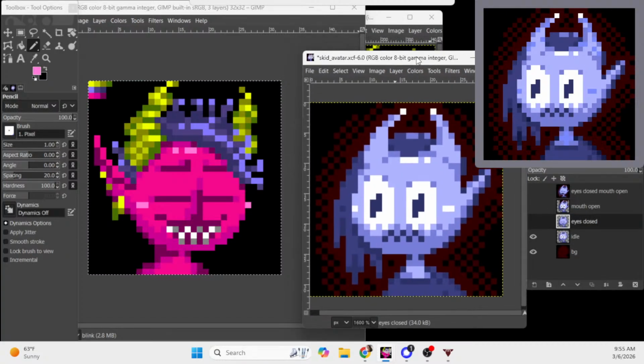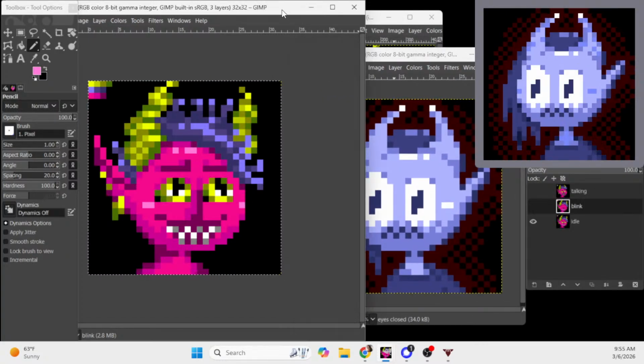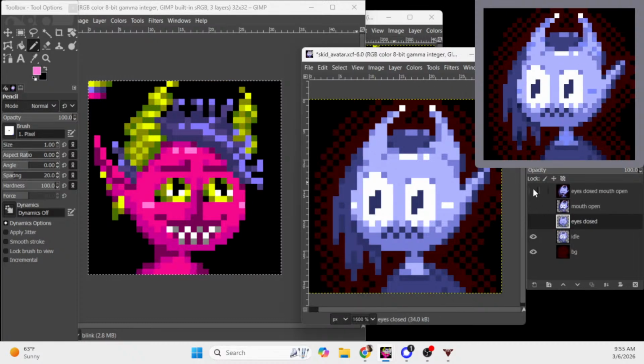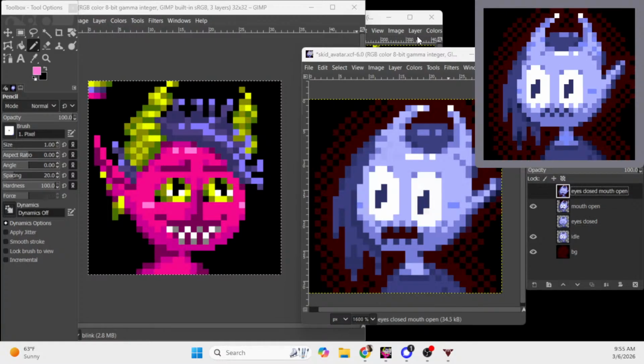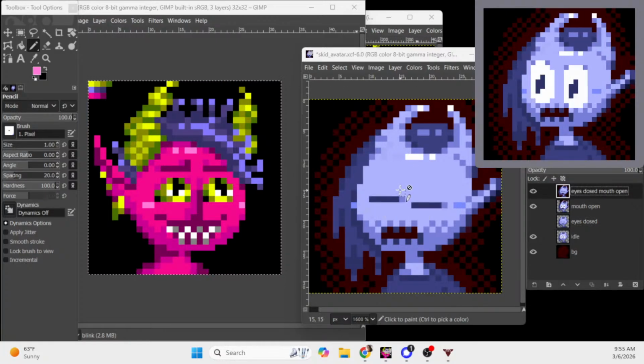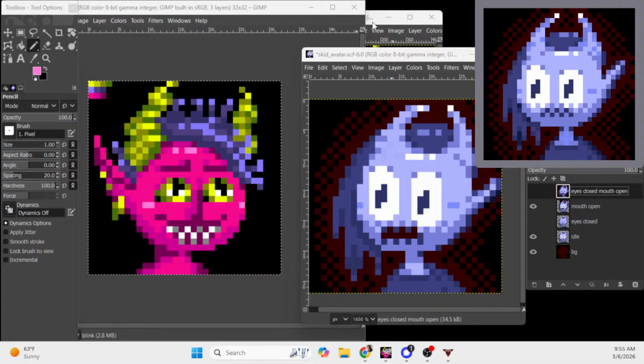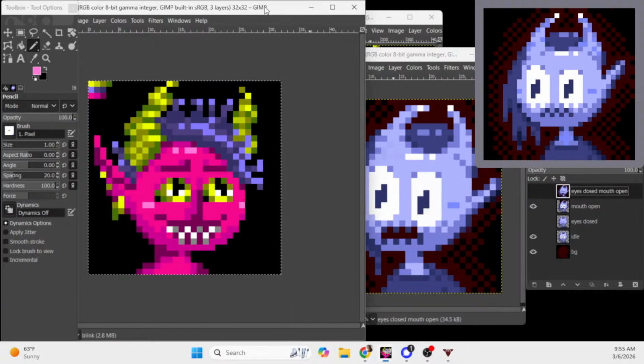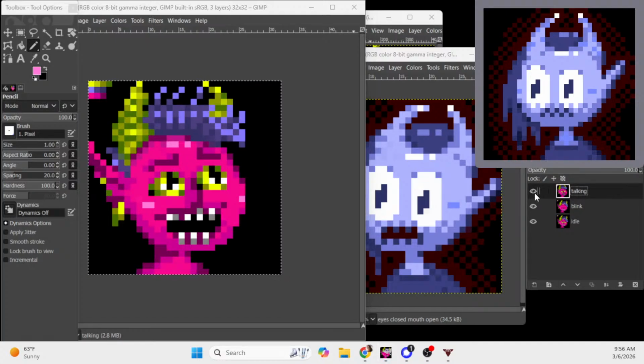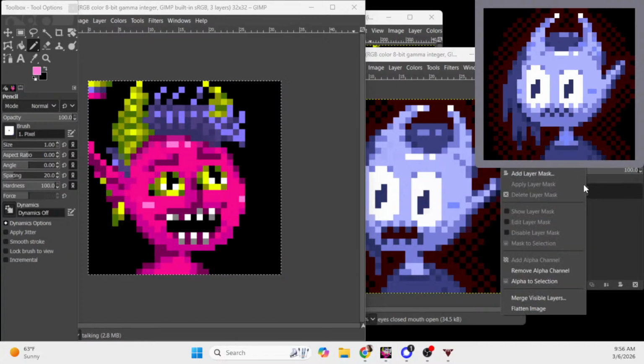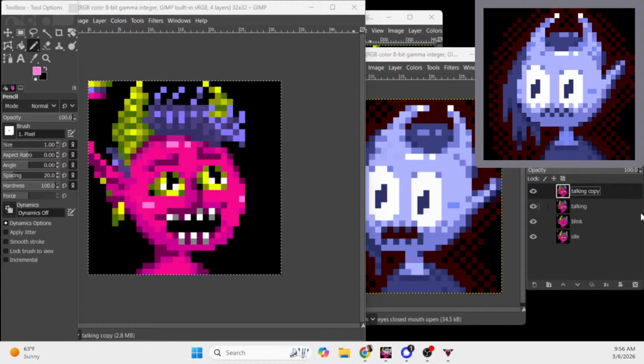Alrighty. So we got the blinking. Now we gotta add the blinking to the talking. And let's use mine once again for reference. So they're a little offset now, like one's higher than the others. But it still follows the bottom of the eyeball. Alright, so let's make a copy of talking with a blinking on top of it. So duplicate layer. It's called talking copy. Let's rename it talking blink.